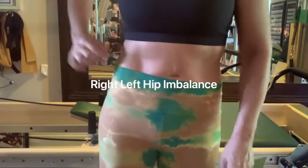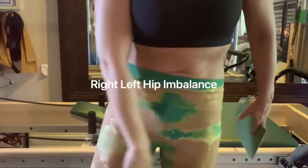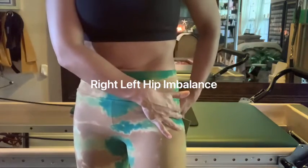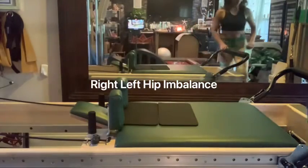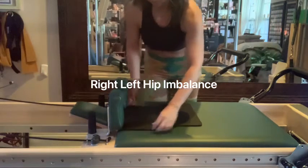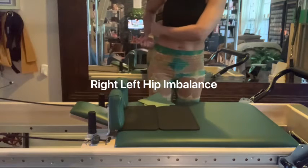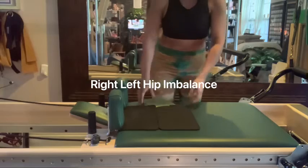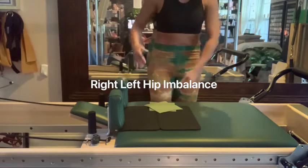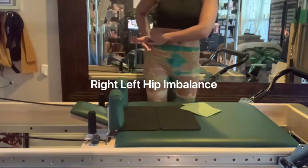Right hip hike. This is long and taut. This would be short and tight. This would again be long and taut, and this would be short and tight. So in this case, it is my right hip that is hiked. There's a common misperception that when something is hiked up or shortened, the fiber is locked up in short. That's not always the case, so make sure that you look above and look below and look at the context. In my case, this would be long, taut, and causing a right hip hike.